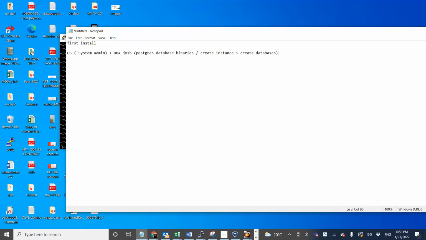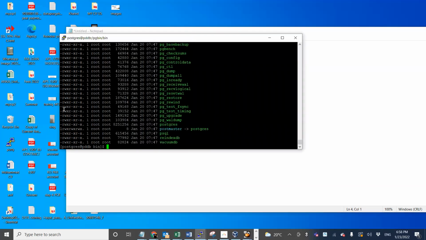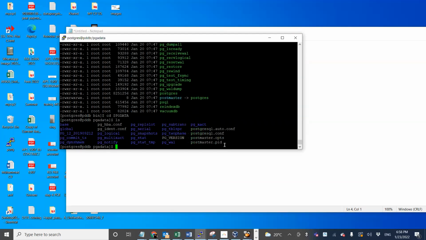Now, when we create a database instance, each RDBMS like Oracle, SQL Server, MySQL, they have a method to create the database instance. But in Postgres, we're talking about Postgres, we have the initdb command. You remember when we do the installation, we run this initdb. When we run the initdb, it creates the PG data directory, right? For example, when you create the binary, there is no PG data, right? When you run this initdb command, configuration command, then if you go to the PG data, you will see these files will be created by default, okay?